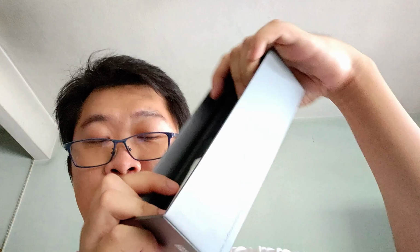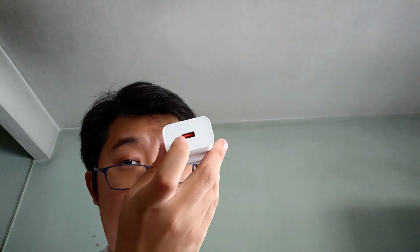Okay, so now to the next part. So we take out the phone first, and I'm gonna keep it aside. I want to check out what's underneath the box. Okay, you take this out, and voila, here you go. You got the adapter over here, 45-watt adapter. Nice. And then your cables are here. That is cool. So I don't think I'm gonna show too much. So basically, a USB Type-C to Type-A cable for you to attach on the adapter itself.